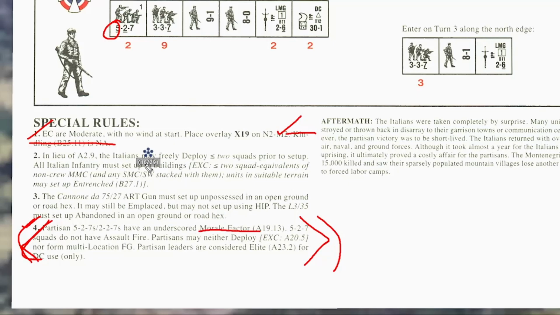Underscore morale factor. If you fail ELR, you break into half squads. Okay. Most partisans have ELR 5. Since you're fighting Italians, it's unlikely you're going to fail a morale check because more than likely they're not going to get a level 2 morale check on you. Unless they roll like snake eyes on an 8 chart. And even then, +1's a K2. You're unlikely to miss the ELR. So in partisan scenarios, usually doesn't apply. The 527s do not have assault 5.